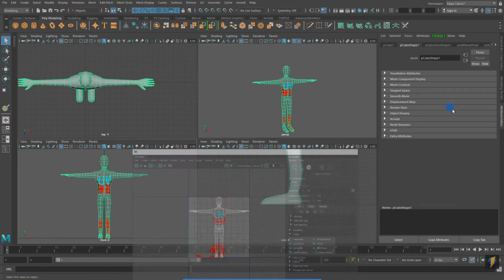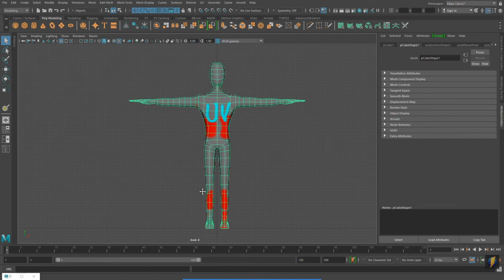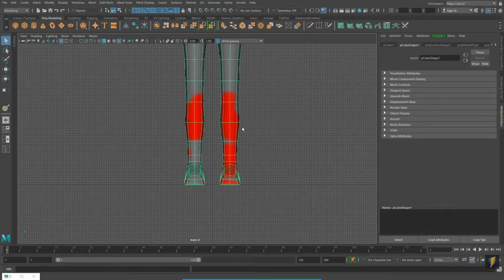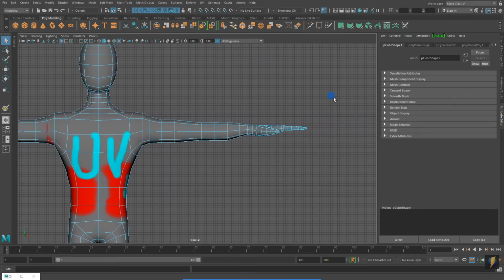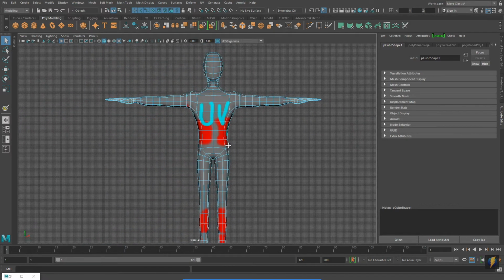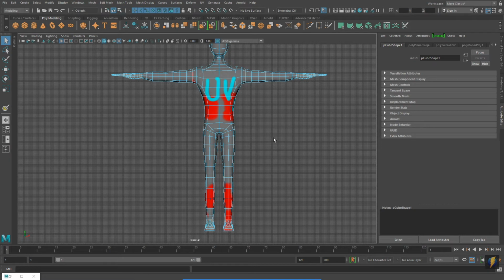So I'm going to go ahead and go to my front viewport and select those parts of the character. I will select the feet, and I will select the hands. And I will do another projection on them.